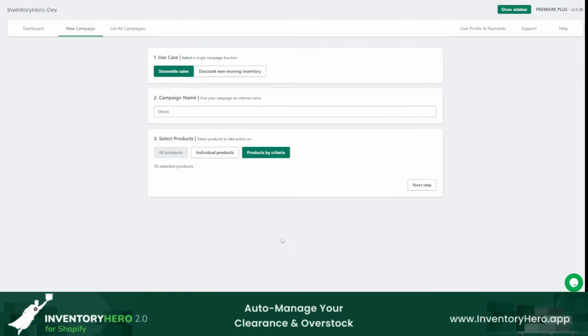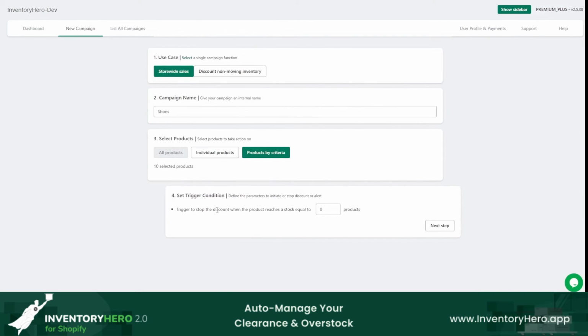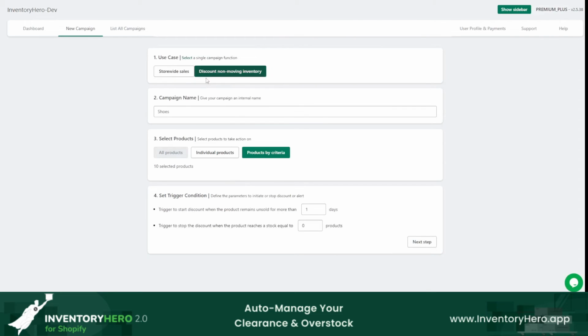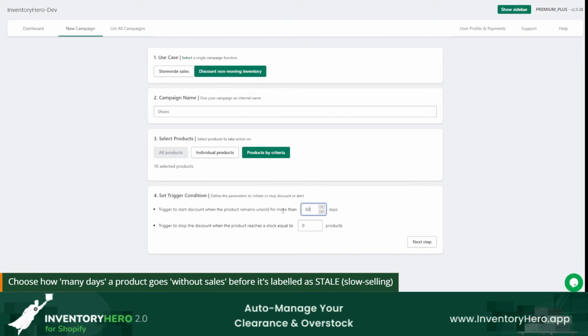Once you added your products into the rule set, you then pick when should these products be discounted. This is a store-wide sale, so let's go back to non-moving inventory. The store-wide sale would just be like, I want to do all Nike clothes on sale for, let's say, Black Friday or Cyber Monday. Whereas for something like discount non-moving inventory, you can do all your products if you want, monitor all your products, and the minute that product hasn't made a sale in 60 days, we're going to call that a non-moving product, a weak product, or a stale product, and we can just discount it right away.